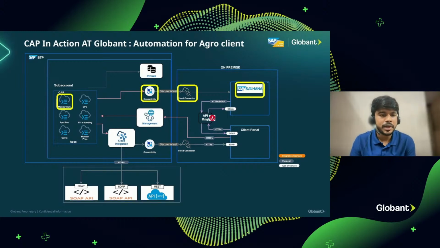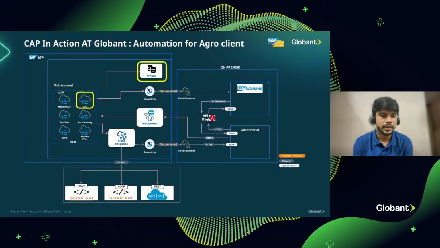So yeah, let me explain each of our applications in detail, what the actual functionality is, and how it is connecting all the dots. The first application you can see here is Monitor COE. It gets the data from the S/4HANA OData service, which I just mentioned, and stores it internally in HANA Cloud. Now that the data is stored in HANA Cloud, it is accessed across all the CAP applications. We are able to do this with the help of connectivity and Cloud Connector. A separate Cloud Connector is configured in S/4HANA, and in BTP, through the connectivity service, we are able to get the data.